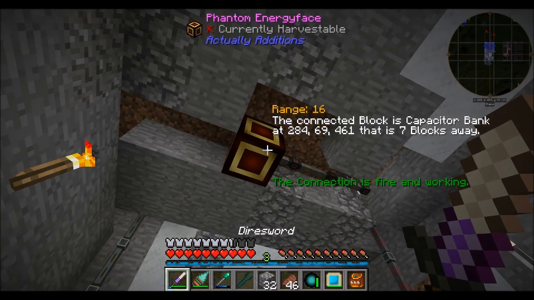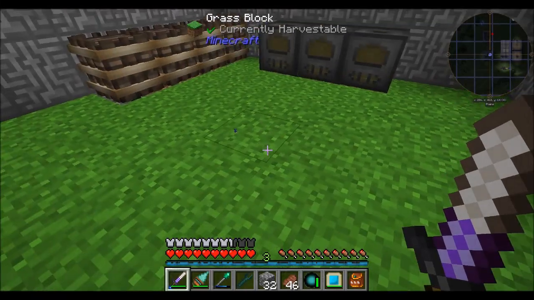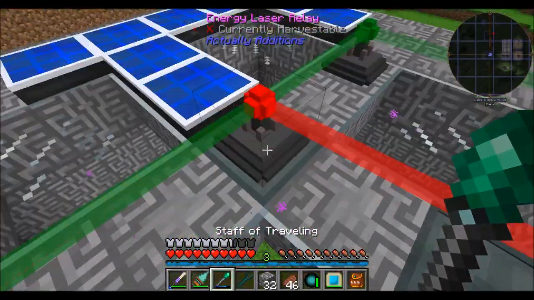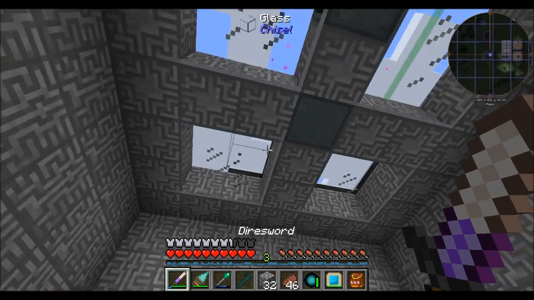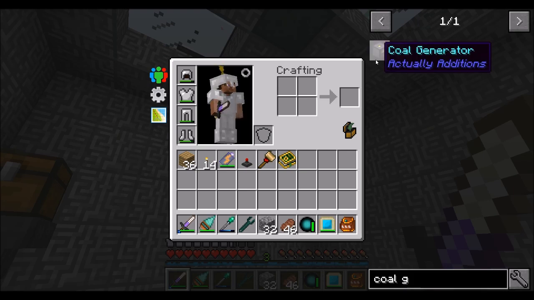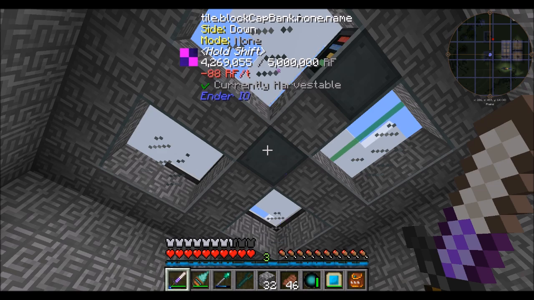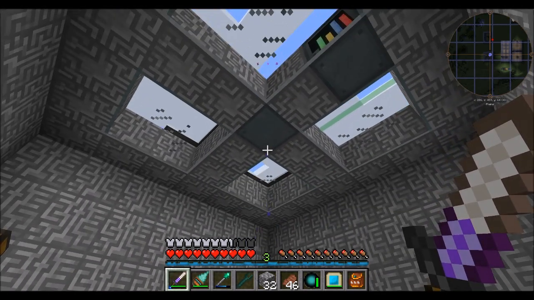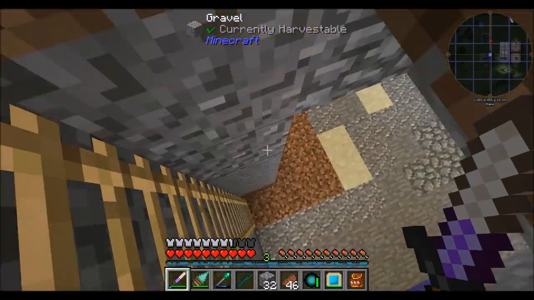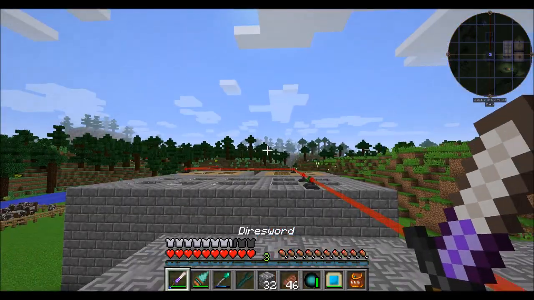Long story short, remember when we had the phantom face in the ceiling last episode and we had the capacitor down here? The capacitor wasn't feeding energy into the laser that was on the phantom face. I tested swapping out the capacitor bank with a coal generator from Actually Additions, and it worked just fine. So that tells me that feeding energy into a laser system with energy faces is totally fine. So the problem must be specific to capacitor banks tied to phantom faces. So by having the capacitor bank in the ceiling, we can totally feed energy into it from our phantom face here, and then the laser can feed energy to the network just fine.